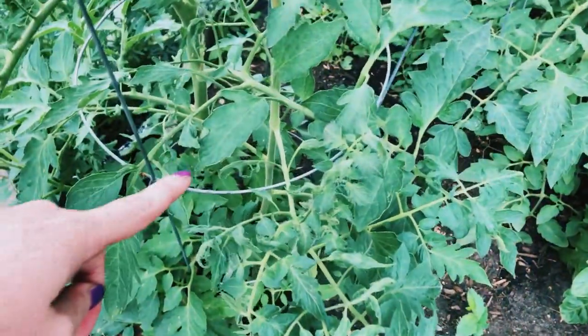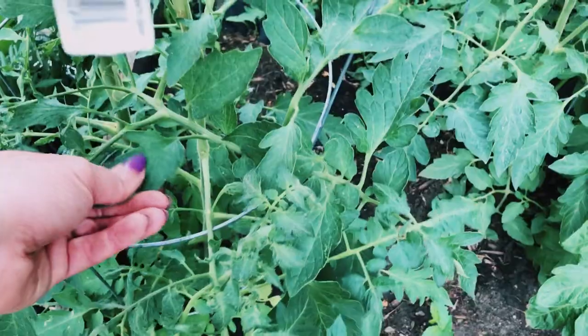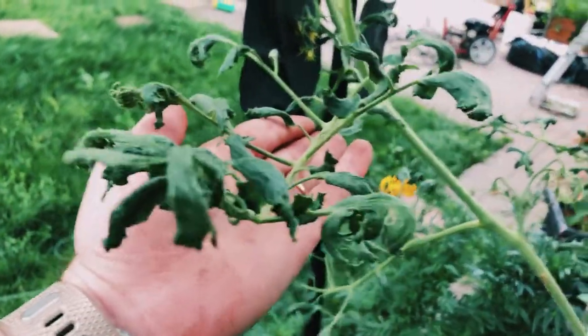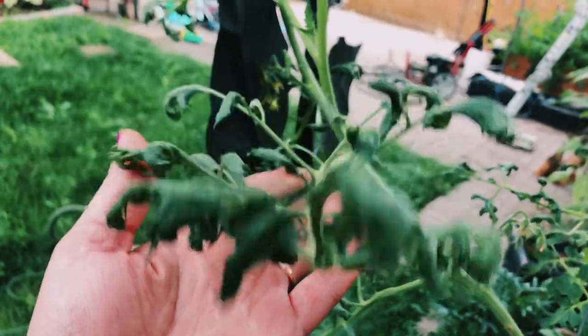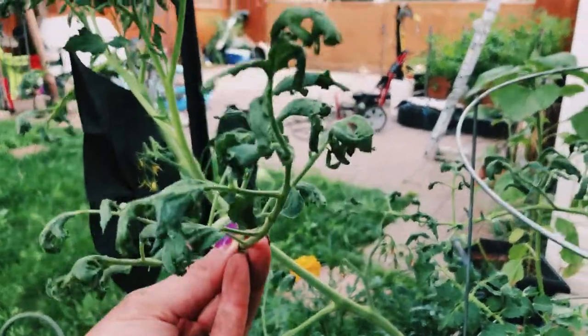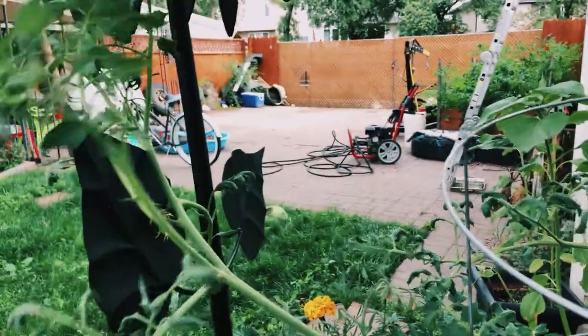The roots are just swamped and not getting enough room to breathe. The lower leaves are fine — those were from when the plant was initially planted. But now that the banana peels and coffee grounds are settling and getting waterlogged, it's causing leaf issues. This would also be caused by overwatering or heavy clay soil. In Canada, and especially in zone 3 with so much rain and cold weather, it just compounded the problem.